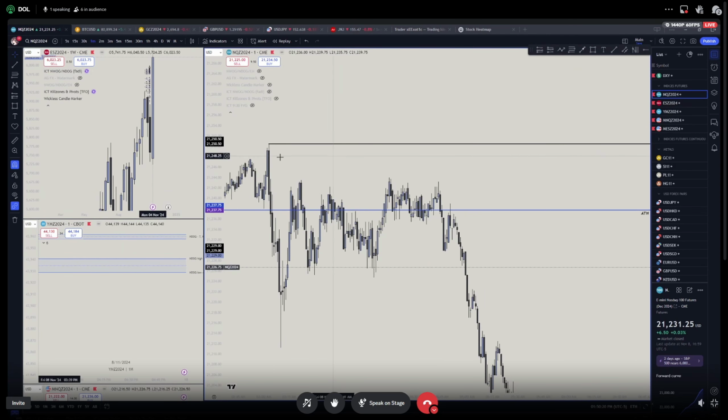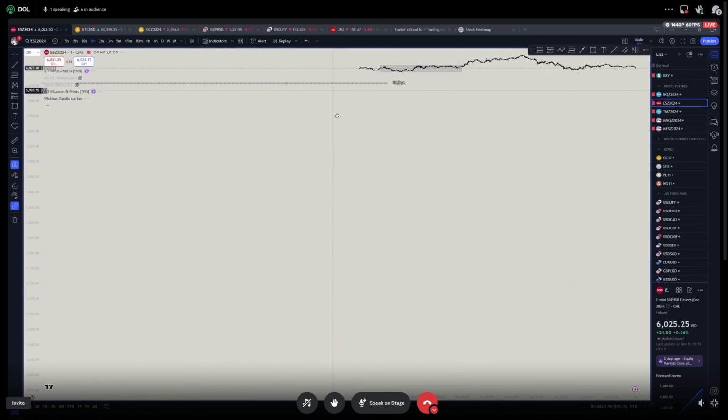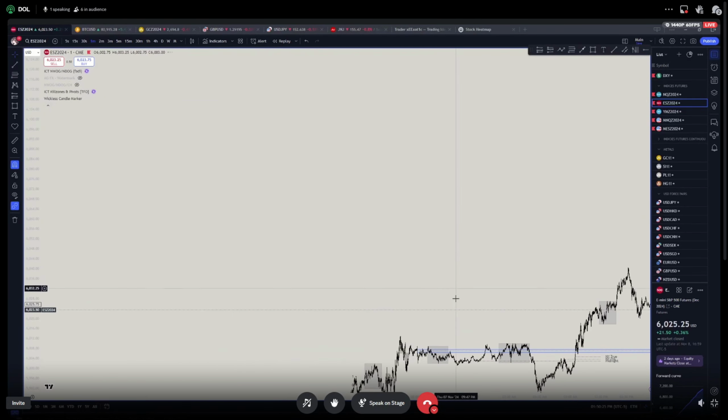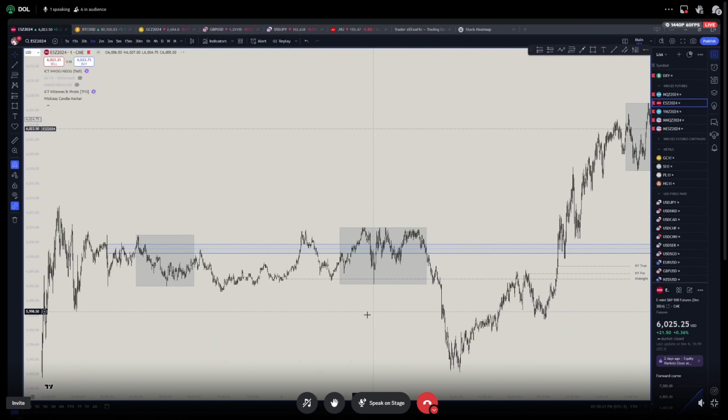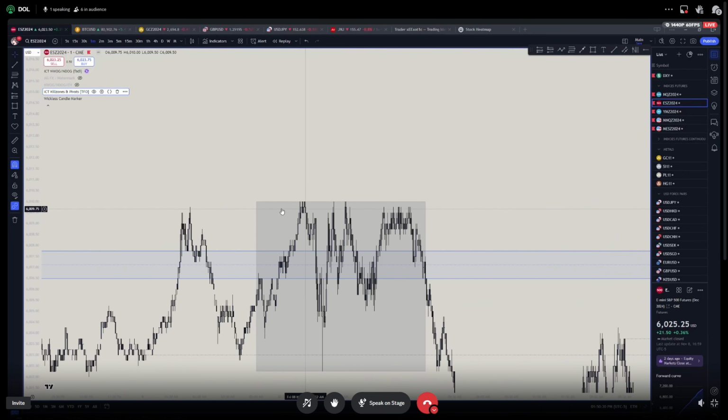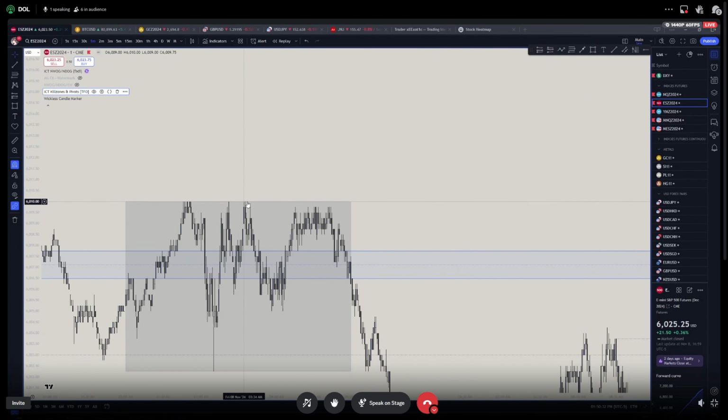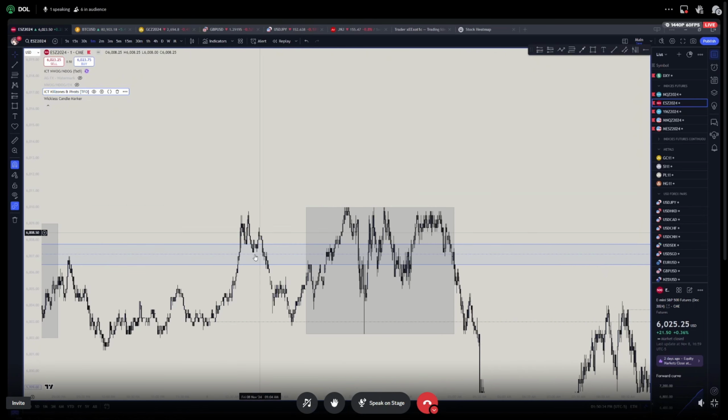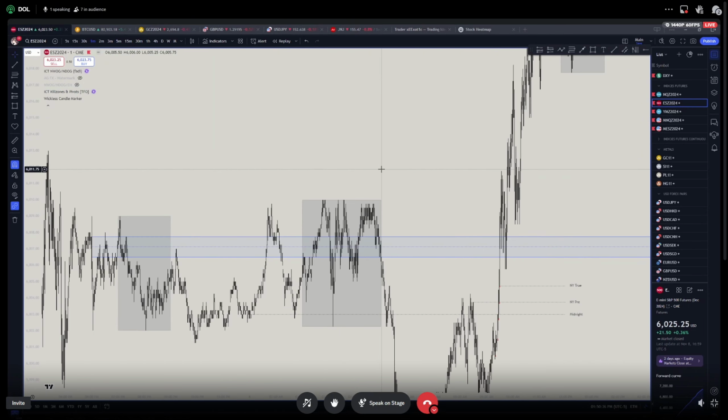Let's make sure we can match that on ES. Come to the same time here. Let's see if we can match that with ES. And you can very easily match this with ES. Look at this on ES. Super, super smooth, right here on ES. These smooth parts are where the market wants to draw to, okay?